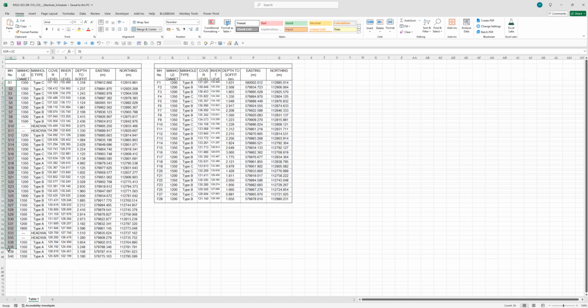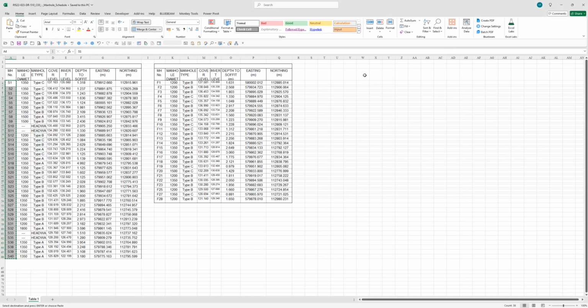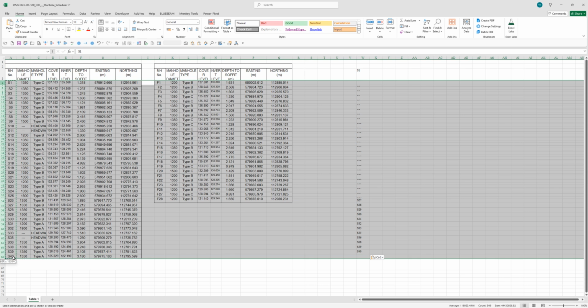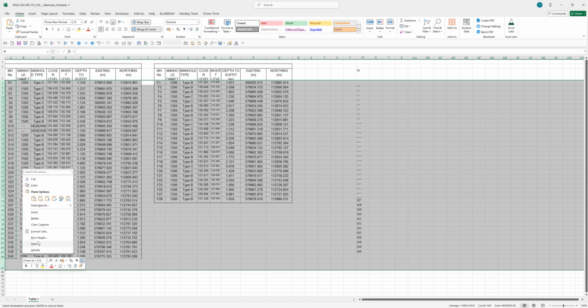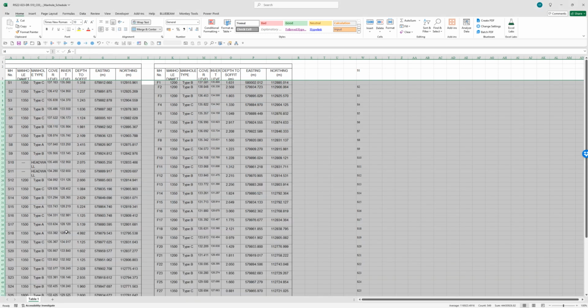I'm going to have to do this in sections, but let's copy. Let's start working with this. Let's correct all these heights first. Let's put those all to 15. That's a bit better.